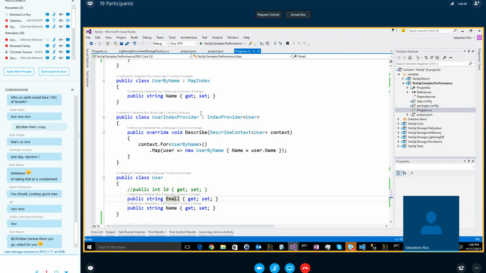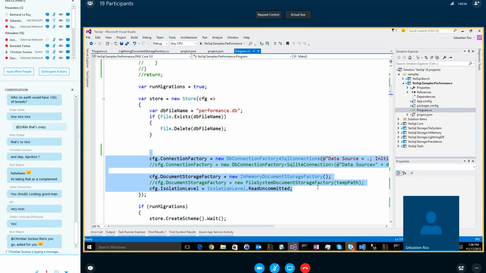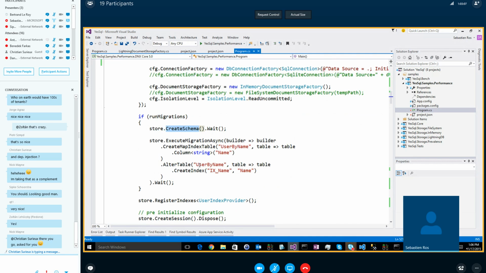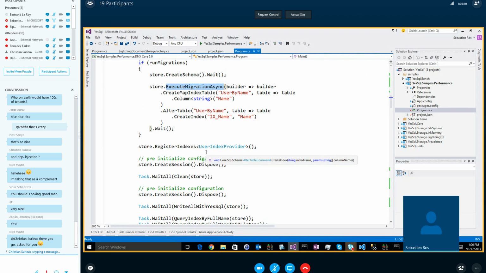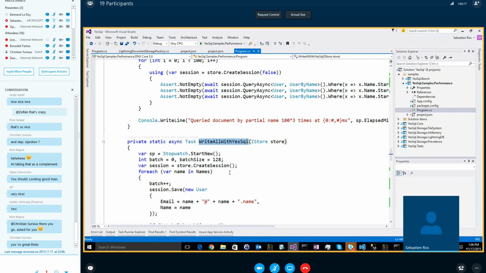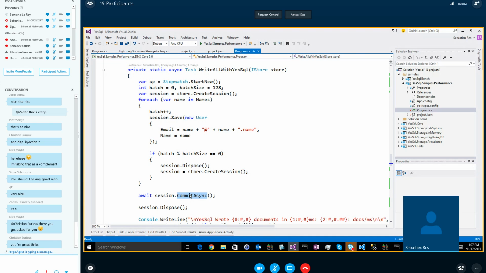But first, to save the documents, you just do that. You create your store with whatever engine you want to store things in, the SQL connection, and you get a store object. From the store object you can call create schema to create a document table, and then you can also create some custom migration to create your index tables. I will show you after. Then to store, create session. This one will create some users. From the store, you call create session, you have a session like in Hibernate, and then you call save on the user you want to save. Very easy. You just save your POCO and it will be in the database when you call commit async or when you dispose your session. That's a very simple and standard way to save data.